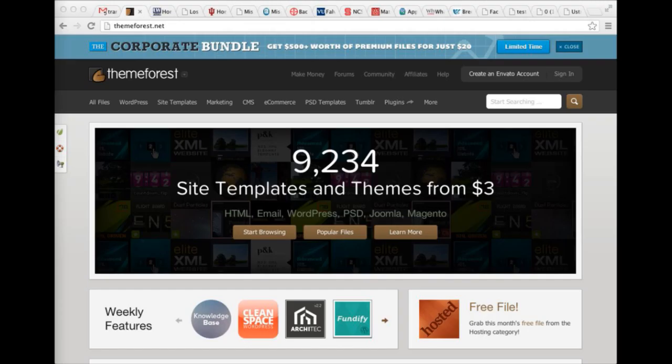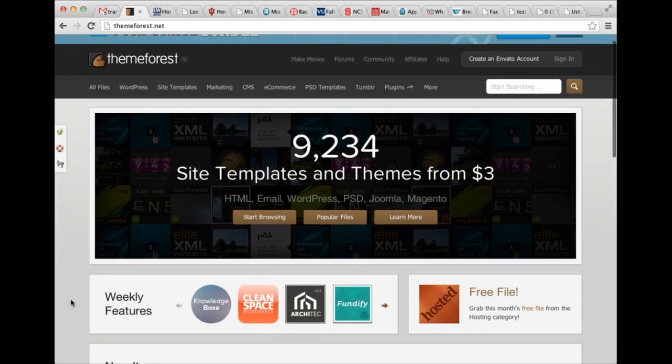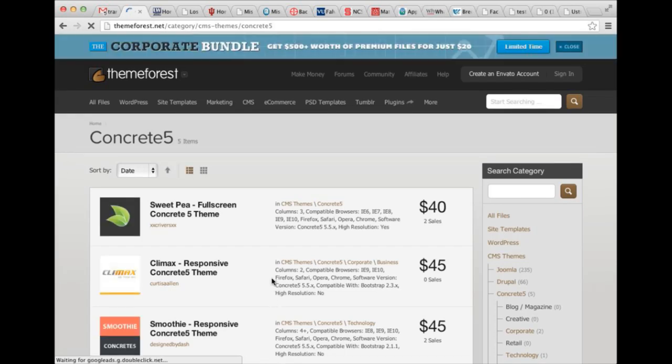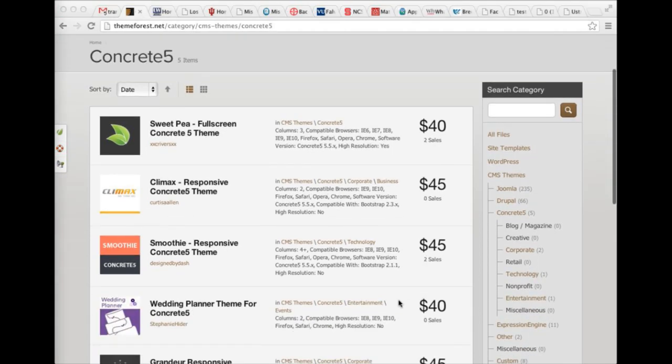You know, this is your periodic show about concrete5. Let's jump right into the news. We've got some exciting bits of news this week. Right off the top, ThemeForest added concrete5 to their CMS list. So you know, CMS, a quick drop down there on CMS. Boom! Right after Drupal, there we are. concrete5. Yeah, so that's exciting, and there's some really good looking themes in there.